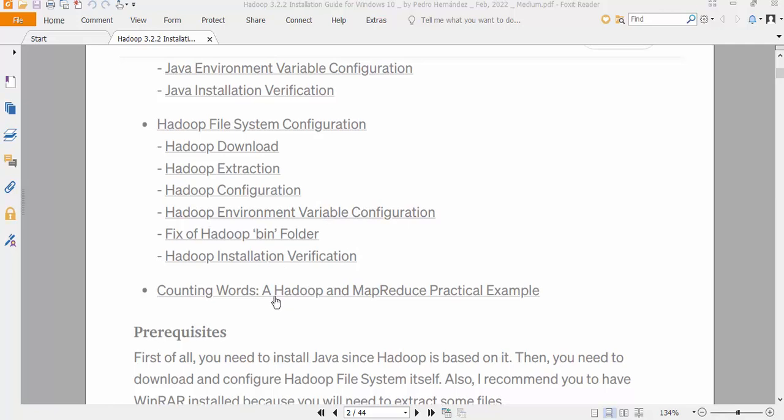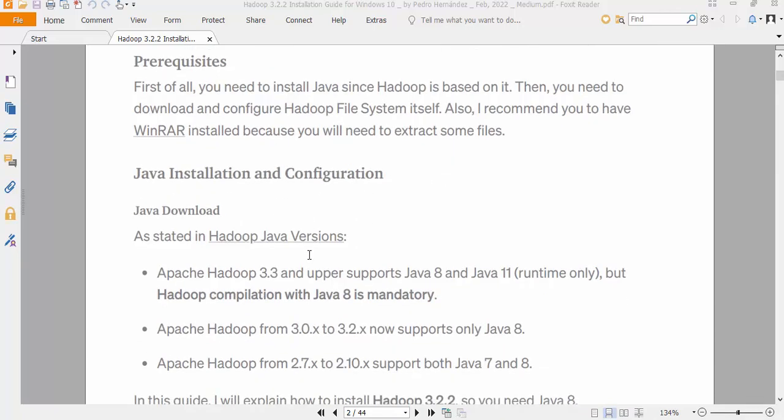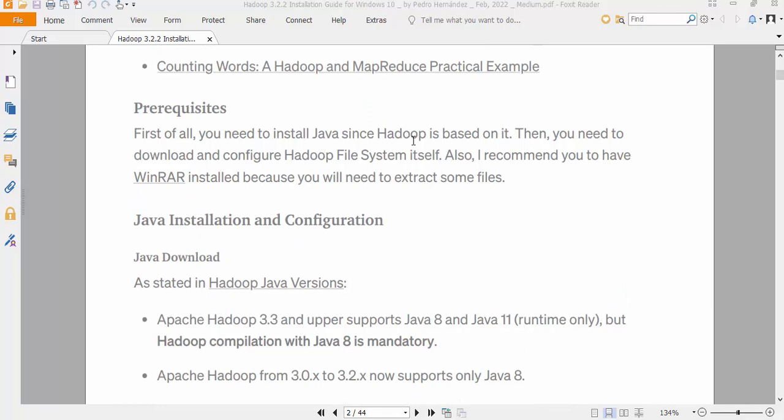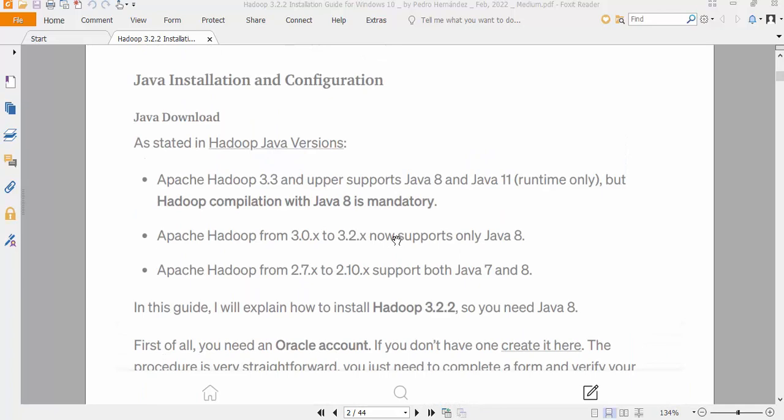For Hadoop, we have to download Hadoop, then extract it into the C folders. In order to install, we have a prerequisite of Java installation. It is needed to install the Java version first for Hadoop installation. When WinRAR is used to extract the file, you have to install the RAR extractor for this tutorial.